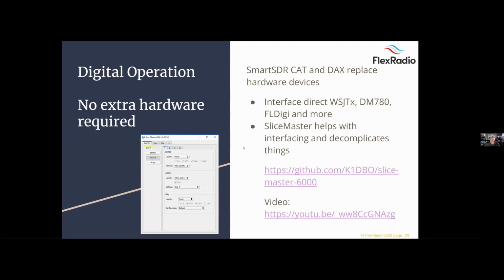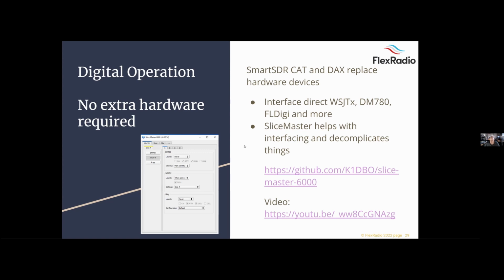For digital operations, both CAT and DAX replace hardware operations in a regular station. I've said this before, you can interface directly to the software programs like WSJT-X, DM780, FLDigi, and more. SliceMaster can help with all the interfacing.